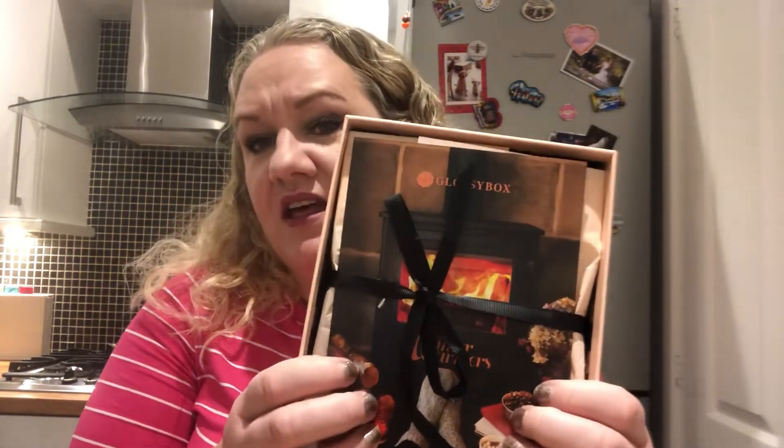So this is what it looks like inside, and I can see it's very similar — being November — to the Look Fantastic box, which is hygge, and this is winter warmers, or what the Swedish would call hygge. Cozy socks, warm fires, candles, blankets — anything to make your November, December, January kind of nice and cozy. I'm going to take the items out one by one and then refer back to the leaflet and give you the price.